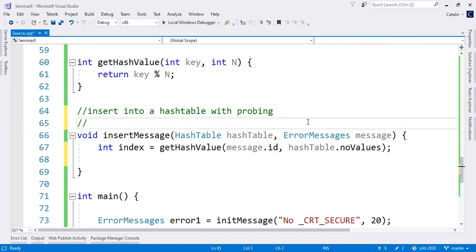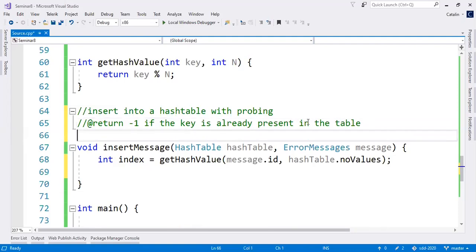So here as a comment, let's say as return, we say -1 if the key is already present in the table, which means we already have it, and return -2, sorry, if the table is full.